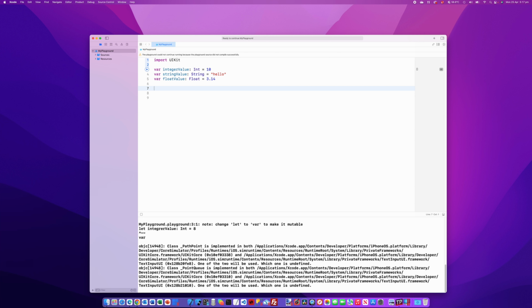So with that integer value, if we try and make that 10.1, that can't really be done because we've declared it as an integer type, but we're trying to load a float type into it. And you can see that it's actually come up and said, hang on a second, you can't assign the value of a type double to an integer. It's just not allowed. And if we change that to maybe 11, then that's quite valid. 11 is just another integer. It doesn't have any decimal component or anything like that. So it quite happily lets us do that.